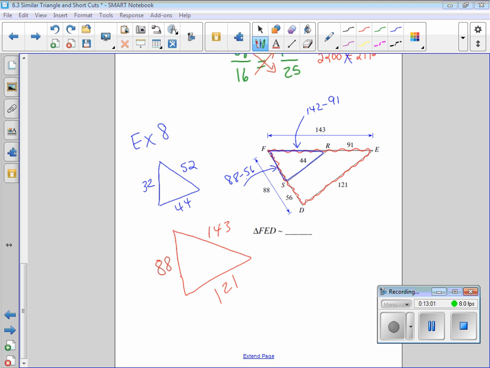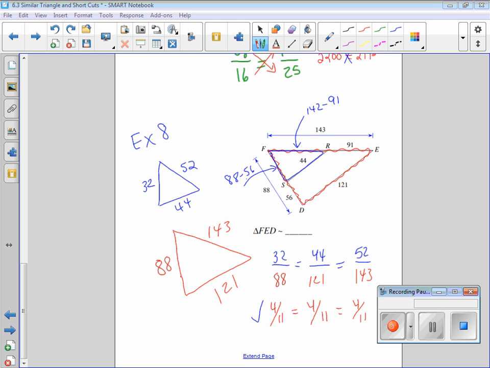If you need the hint to see how I got those smaller sides for the smaller triangle, take a look at my math. And now I'm going to work on checking the proportionality, matching up smaller sides with smaller sides and so on. I just want you to know I never look at their position. I only look at smaller side goes to smaller side and larger side to larger side. So I wrote my blue numbers in order from smallest to largest and did the same thing with the red ones. And I'm going to check them with either a fraction or a decimal.